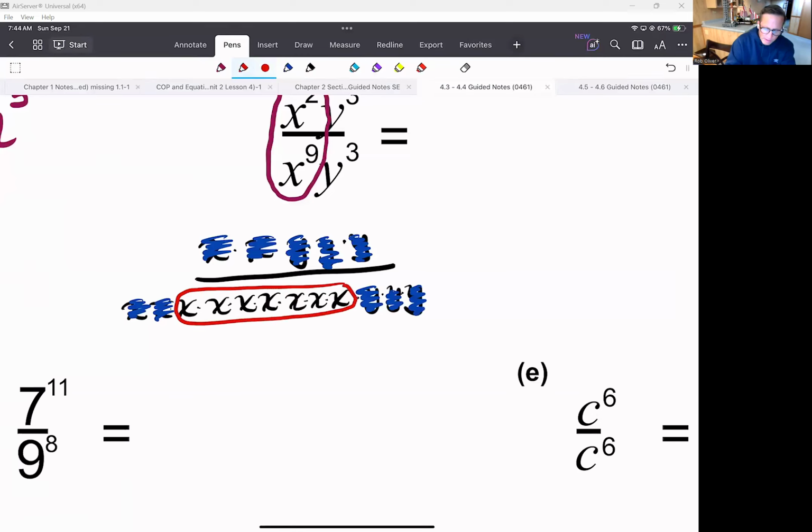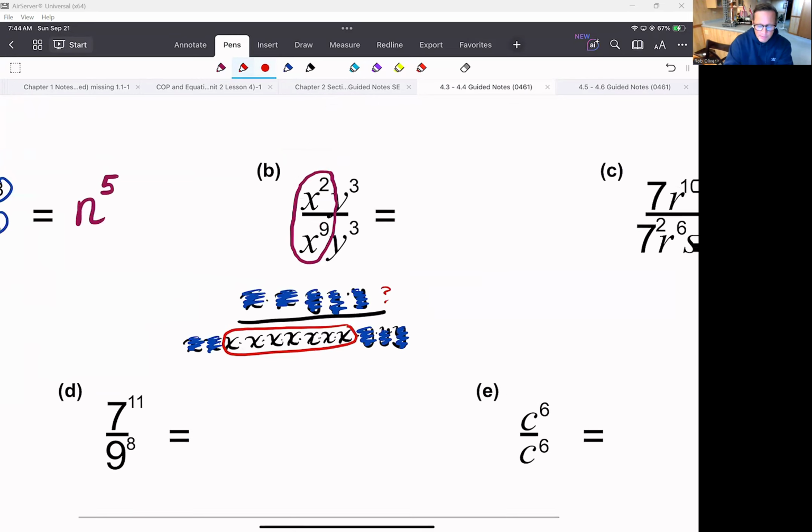And all that's left here is, what do we have there? 7 x's. And nothing appears to be remaining in the numerator, but we can't just leave the numerator empty, right? We just can't do that. There's always a 1 up there. So the default number that we can keep up in the numerator is a 1. In the denominator, we have x to the 7th. So you have to write it like that.